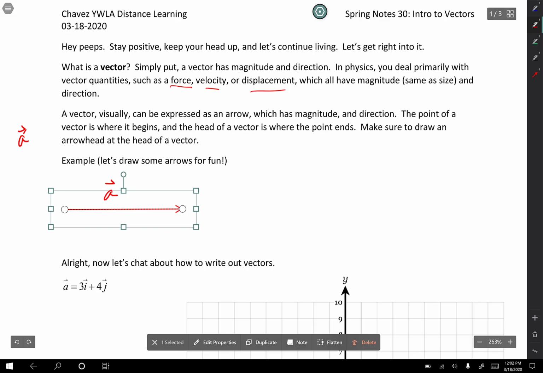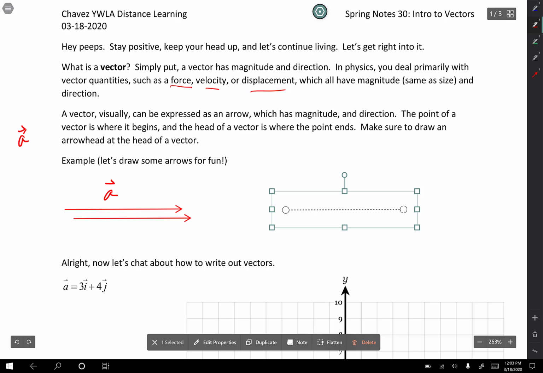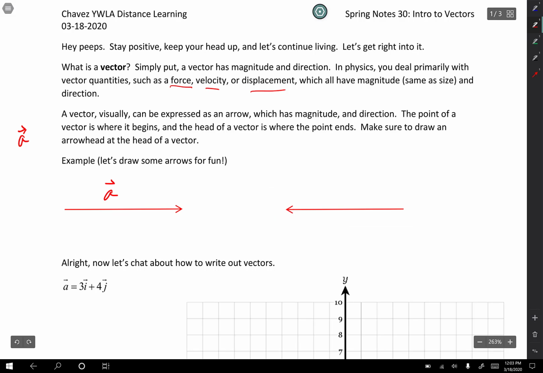So if that's vector A, and I duplicate this, so I'm going to write it right over here. And I'm going to go ahead and rotate this 180 degrees. So there it is. I rotated it 180 degrees. Now you can see the magnitude is the same because it's still the same length. But now I'm facing the opposite direction. So you would call this negative A. And this time I'll put an arrowhead up there. So there's my vector, guys. And it really is that simple.